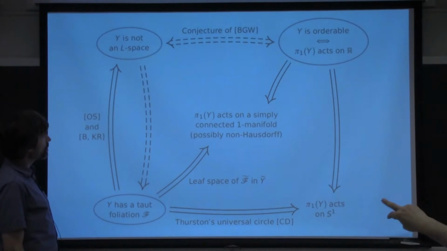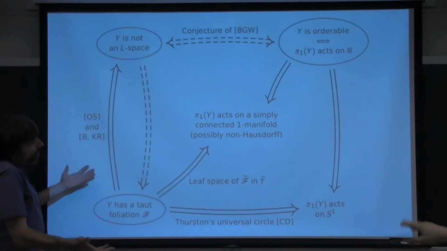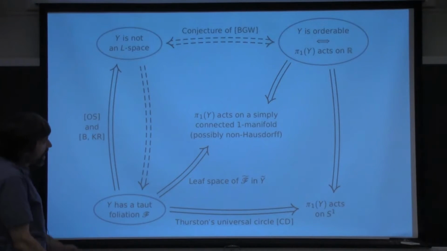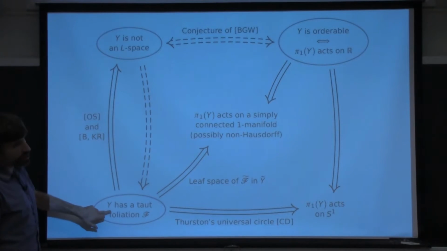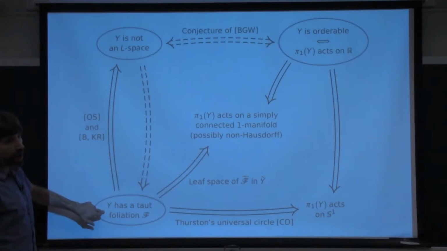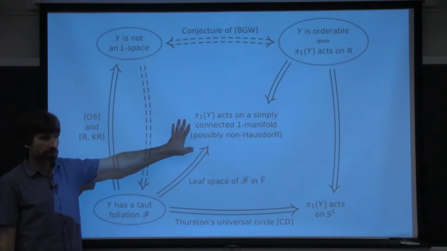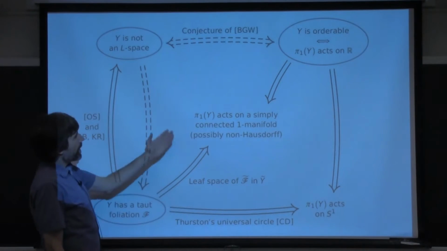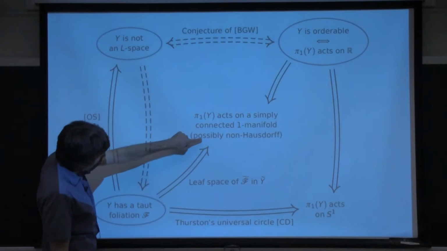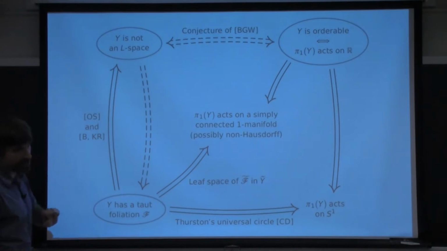Basically, you think that the remaining dotted arrows there, none of them are? Well, that would be my guess, but for the simple reason I don't see any way to construct them. So, here there is some way you could try to go backwards. This is like saying you have an action on a simplicial tree that is dual to an incompressible surface. And people have tried hard, people far smarter than I, have tried to avert this arrow without any success.